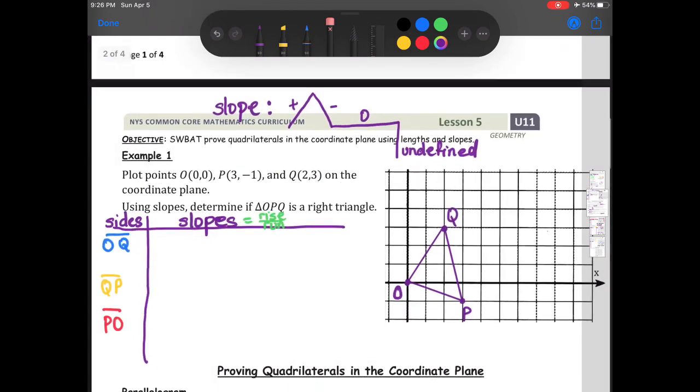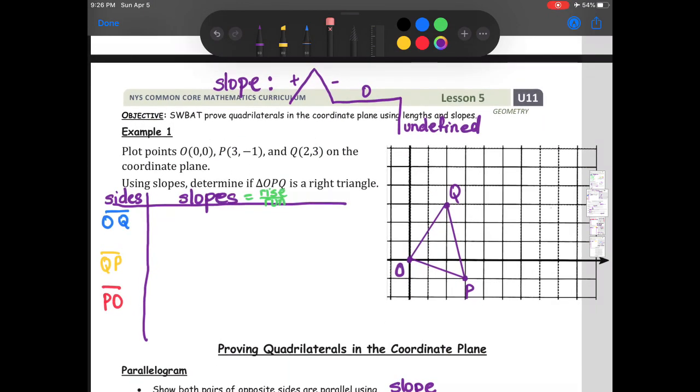Okay, I filled this out. We did that in our previous lessons also. Slope. Anytime you have a line going up, reading your graphs left to right, it is a positive slope. You have a line going down, negative slope. You have a flat line, constant, your slope is 0. And you have a vertical line, your slope is undefined. Okay, so we're going to be using that.